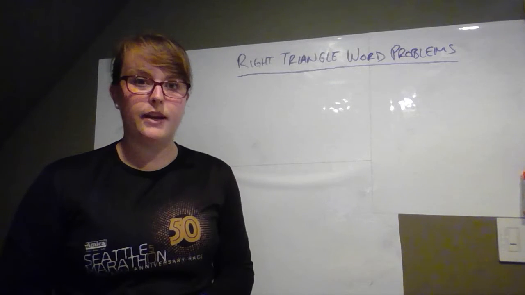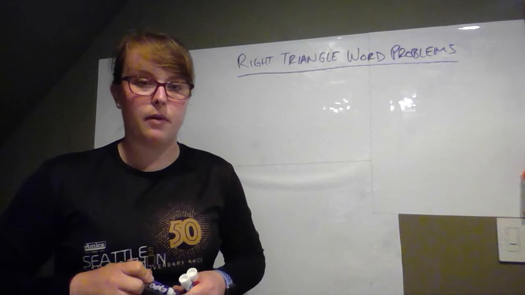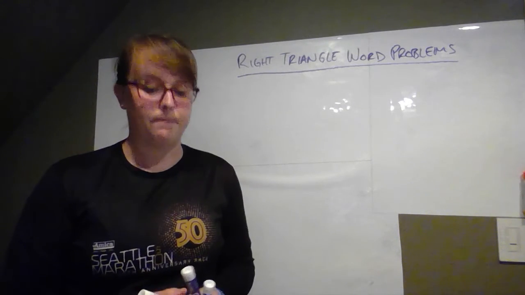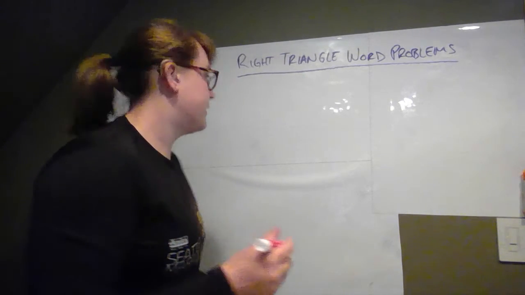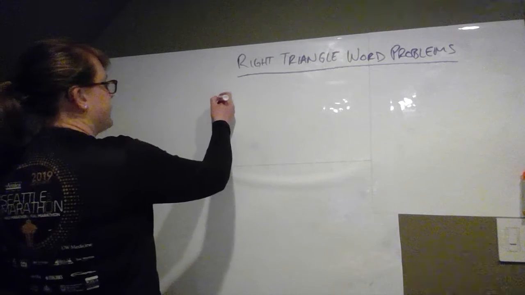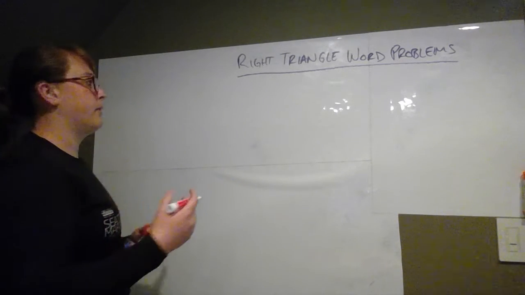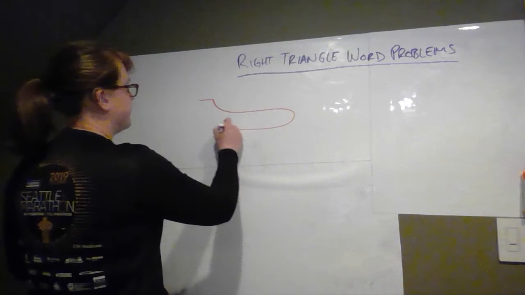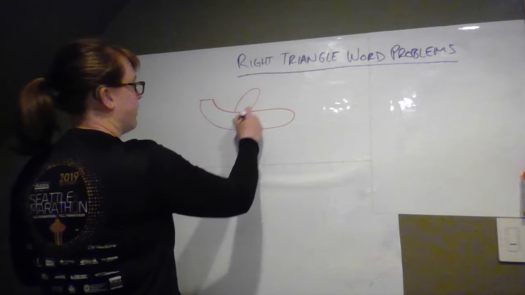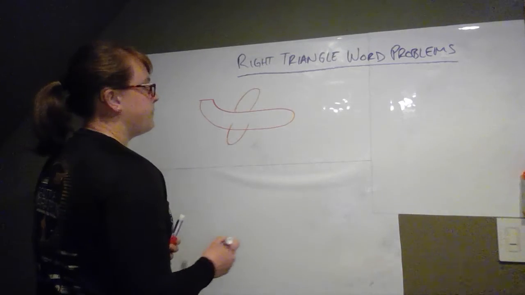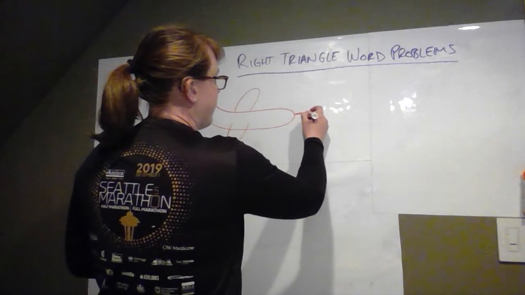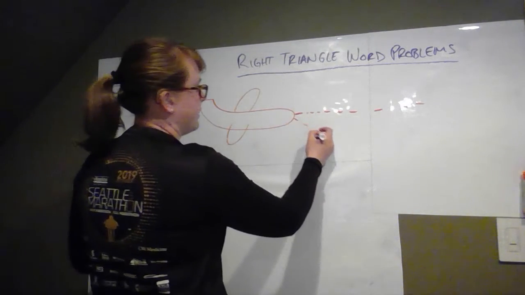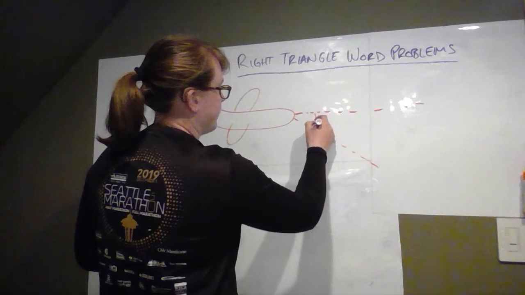So the first thing that we need to talk about when we talk about these kinds of problems are the words angle of elevation and angle of depression. A lot of times this is best illustrated when you're thinking about a problem involving an airplane. So for this unit, you'll get to see a lot of my lovely drawings. Here's our airplane. So if we're talking about an angle of depression, it's talking about this angle here.